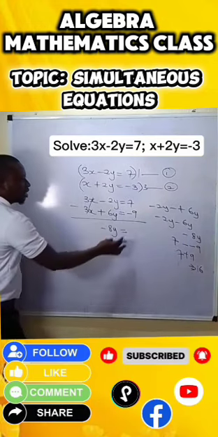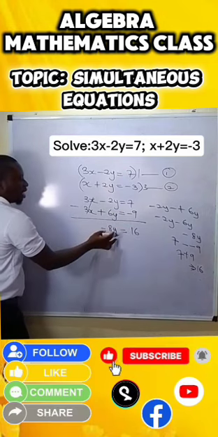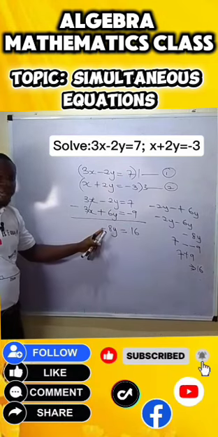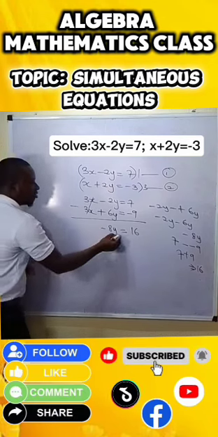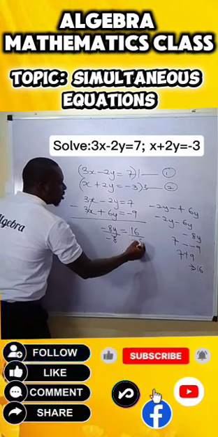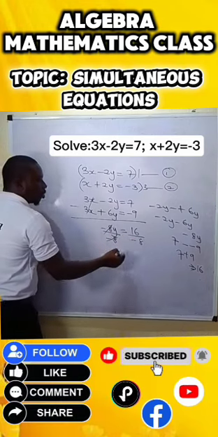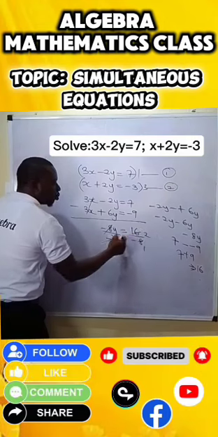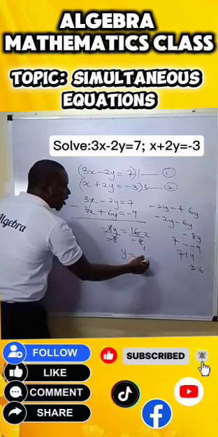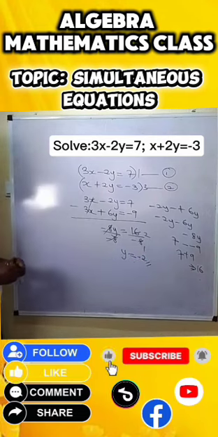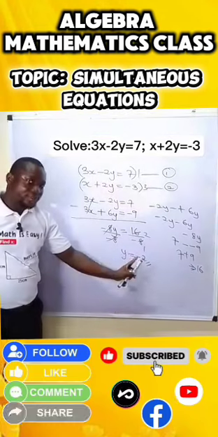Okay. So now I have 16. Now to get y, I will divide both sides by minus 8, that is the coefficient of y, which is minus 8. We have minus 8 over minus 8. This will cancel this. 8 here 1, 8 here 2. So I have y equals, there's a negative sign here, minus 2. That's my answer. I've gotten y as minus 2.